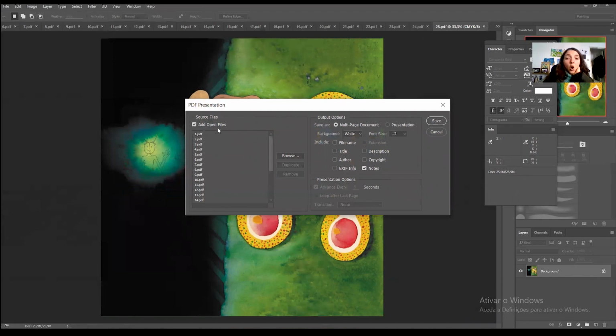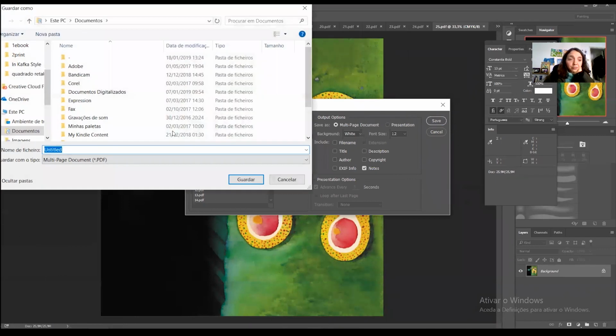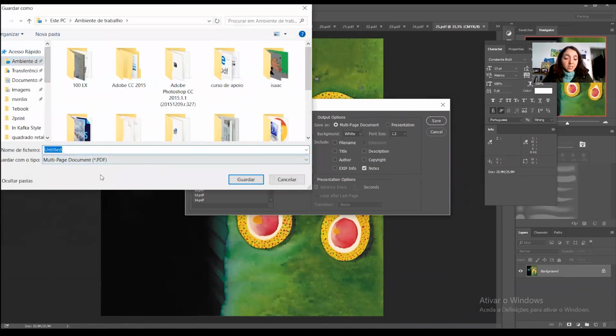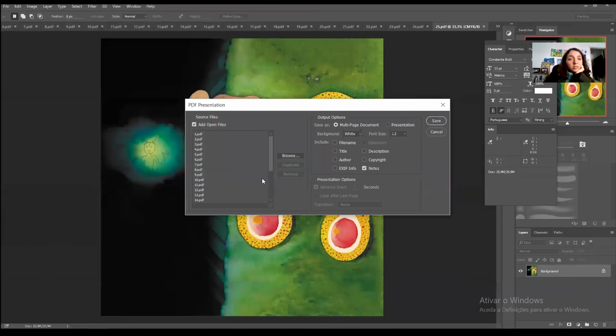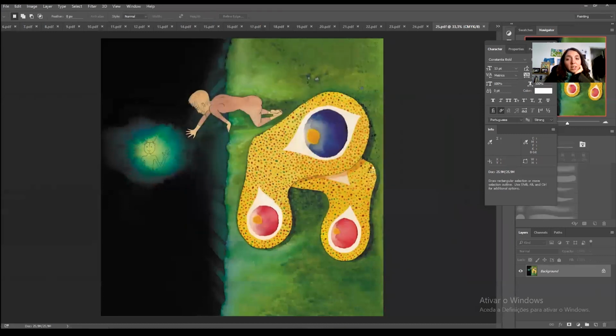I add Open Files. I have all the files here. Then I save. You can call this PDF manuscript. This PDF contains all the pages of your book.